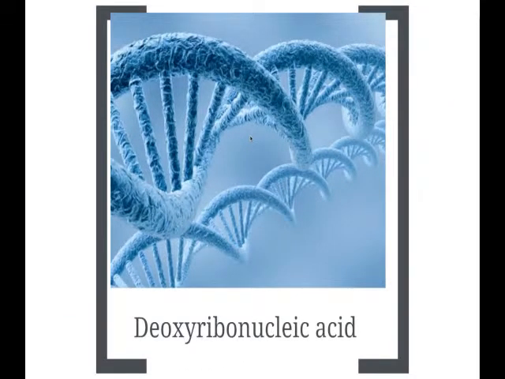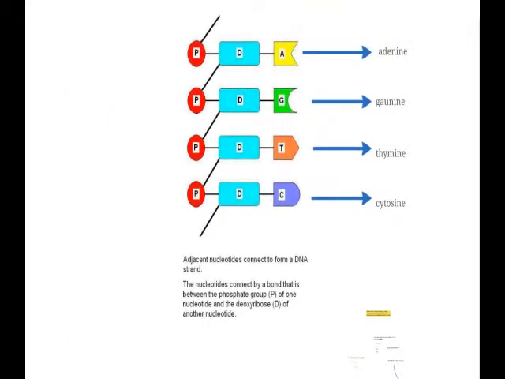Now, DNA is known as deoxyribonucleic acid. It is one of the two different types of nucleic acids that we tend to see inside the cell. It is made in a unique structure known as a double helix structure. It looks kind of like a twisted ladder. Now, what is it composed of? Well, it's going to have a phosphate group on the outside. These are making the actual outside portions of the ladder.